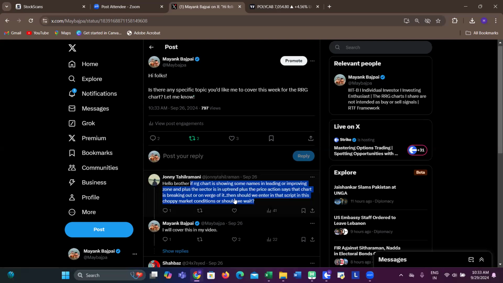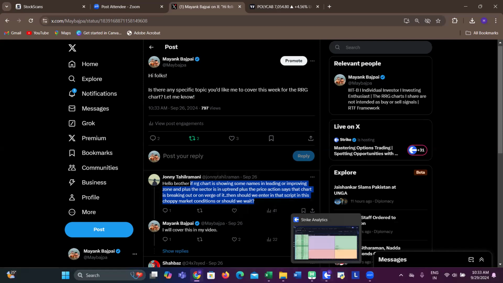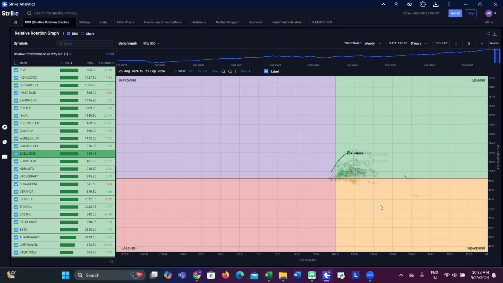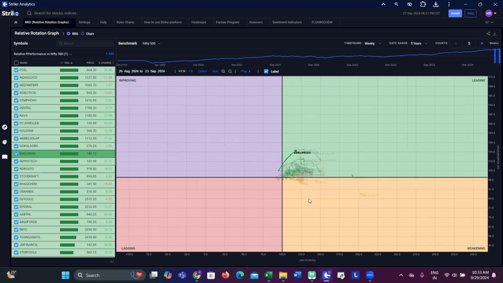That's how the tool is different compared to any other tool. But it doesn't mean that you should not combine technical or fundamentals. Always remember. And on the RRG chart, the most important thing you need to understand is the movement will always be in a clockwise direction, and that is the best movement.